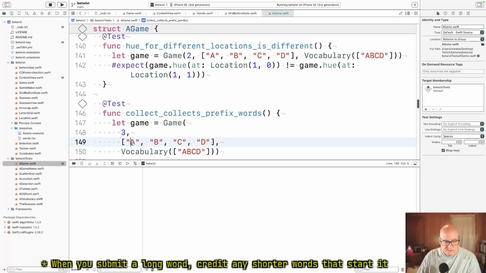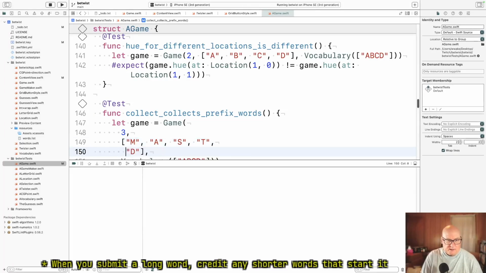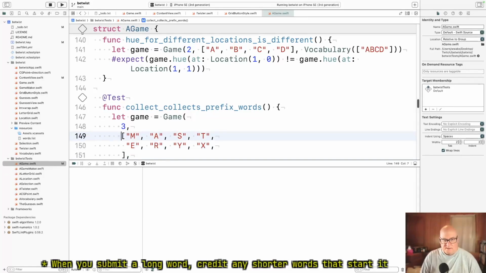Well, let's just take that mastery example. M, A, S, T, and now T can wrap around to E, R, Y, X. I guess I'm not counting by threes.